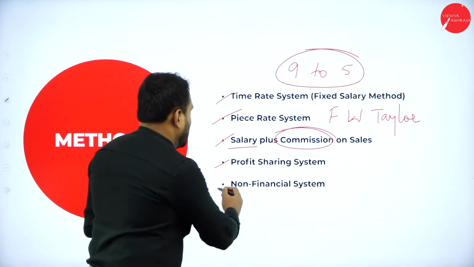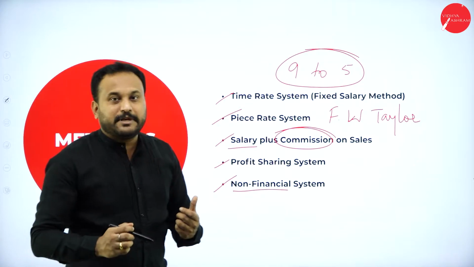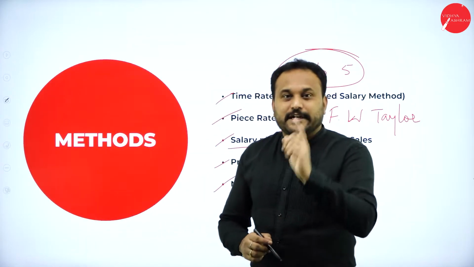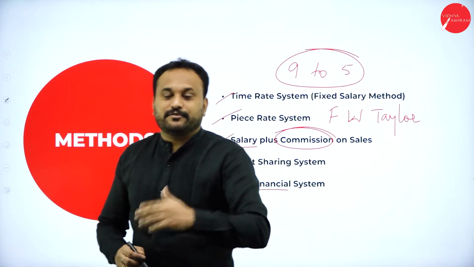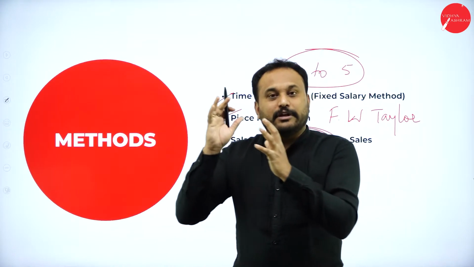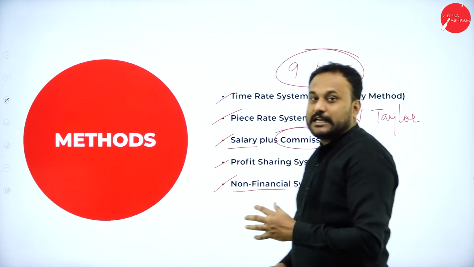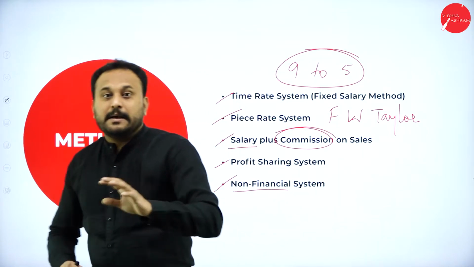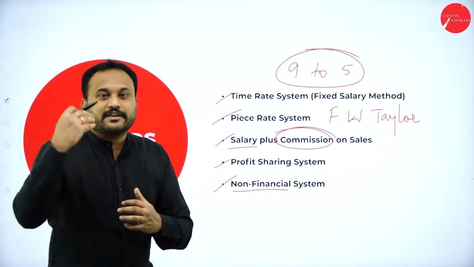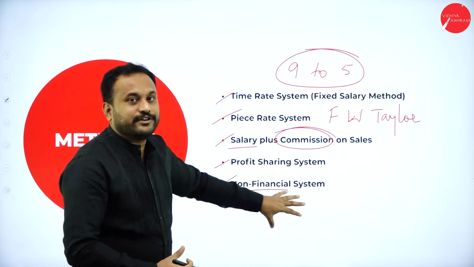And the last one is the non-financial system. The word itself says non-financial. That means you will not get monetary benefits, but you will definitely get non-monetary benefits. For example, a holiday to Singapore, a holiday to Bangkok, a holiday anywhere, which will be taken care of by the organization. That is why it is called non-financial. They will not give you money, but money's worth; for example, they give you more benefits. That is called the non-financial system.